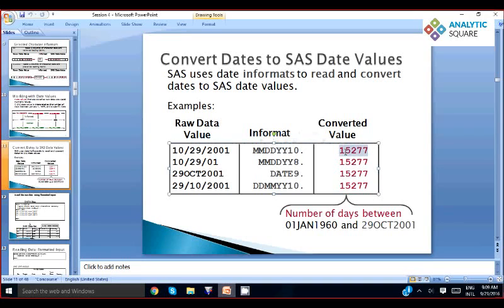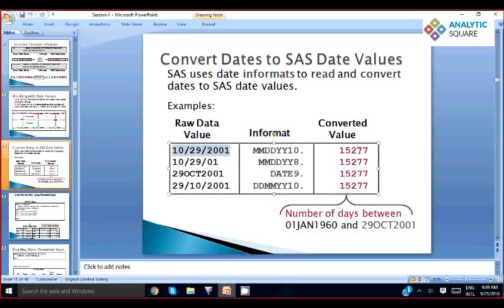And what is this number? This number is the difference between 1st January 1960 and the date that you want to read. So it is the difference of days between these two dates.